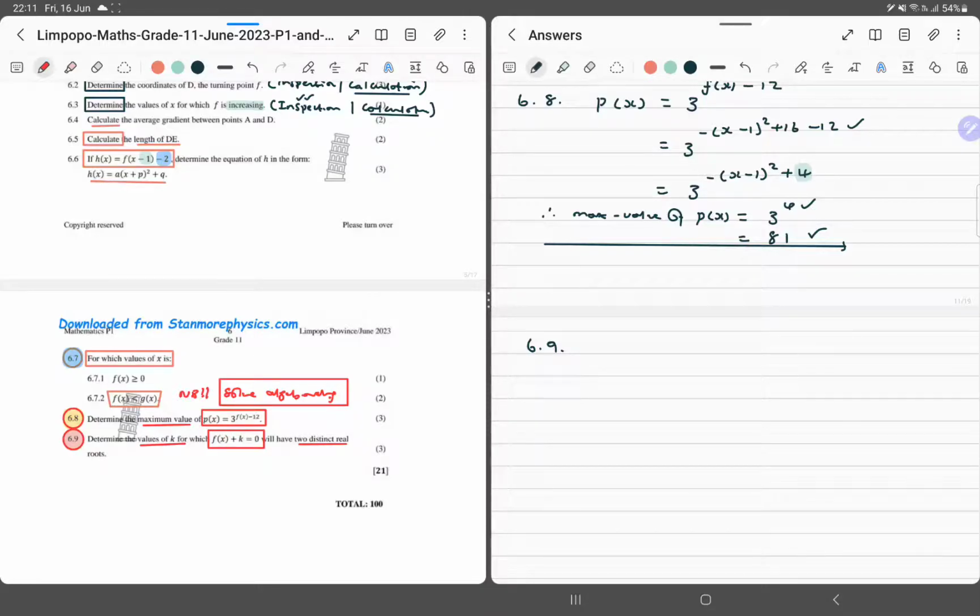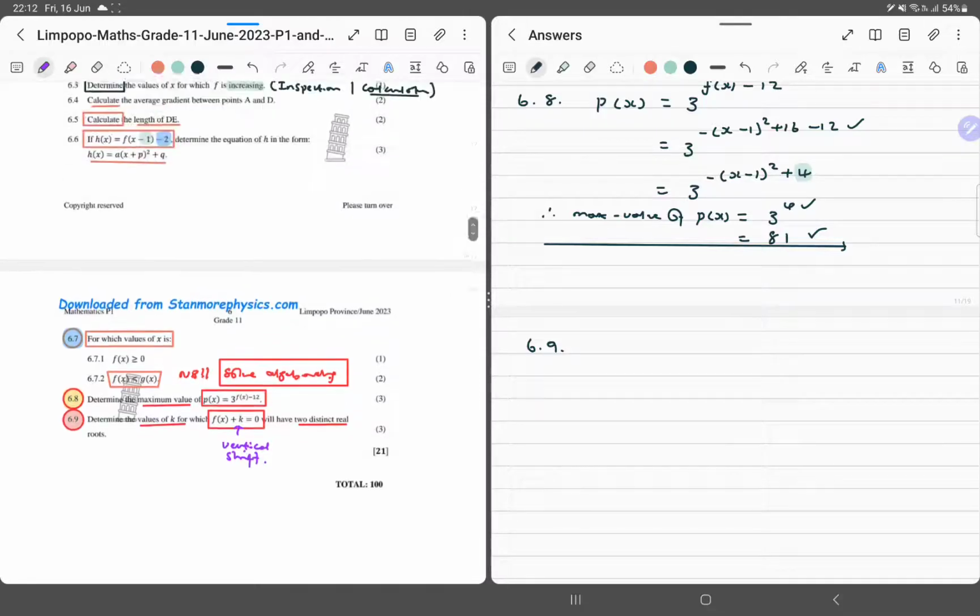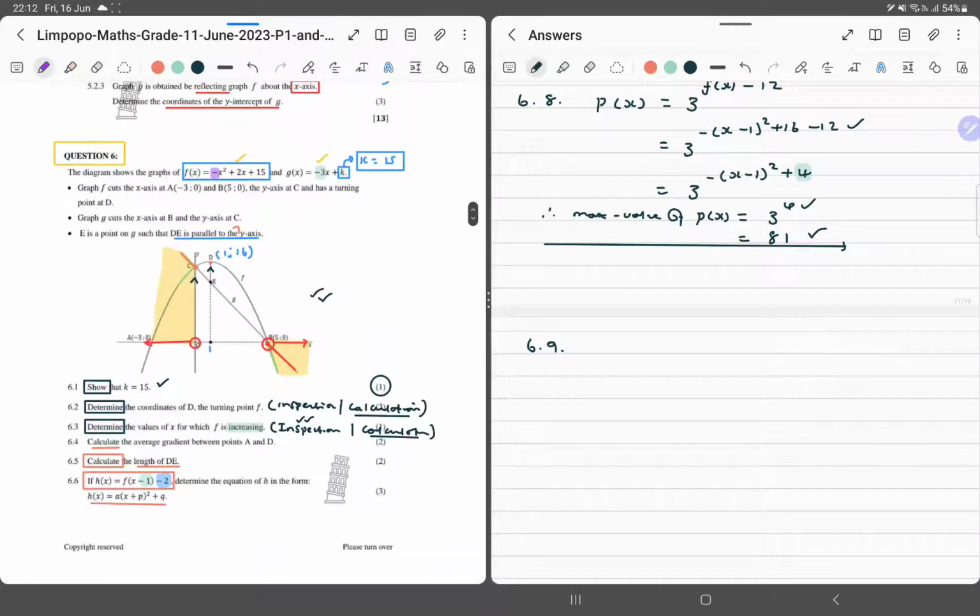Now let's first inspect what is going on here. For us to get 2 distinct roots, what can we do? We can recognize for a fact and without a shadow of a doubt that k is essentially a vertical shift. But now in which direction? We really don't know. So let's look at this graph now. If we look at our graph, let's just outline it purple so that we can have stuff to work with. At least our graph is not that cluttered.